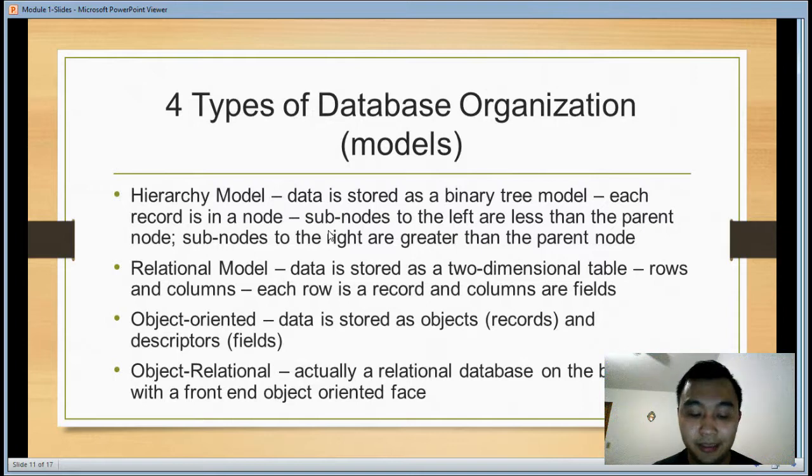Think of an object-oriented database system as a car engine. Whenever you turn on your car, a lot of different systems have to run, like the radio system, the radiator, the steering wheel, the tires, the brake, everything has to run. Each of these could be an object, but they work together to form one master object, that is the car. So object-oriented just means that you're going to store your data in an object instead of in a table.